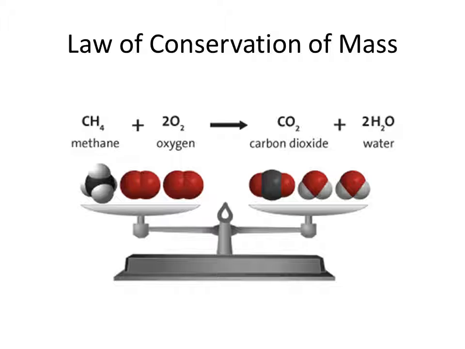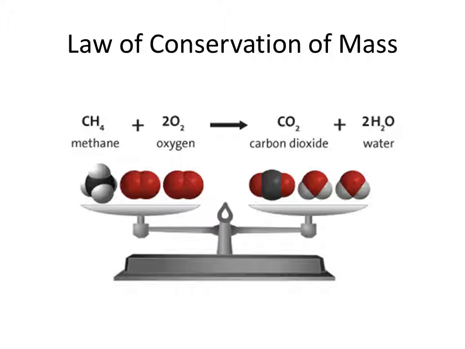In methane, there are 4 hydrogen atoms. That is the total number of hydrogen atoms on the left. And on the right, there are also 4 hydrogen atoms. There are 2 molecules of water. Each molecule of water contains 2 hydrogen atoms for a total count of 4 hydrogen atoms on the right. Likewise for oxygen, there are 4 oxygen atoms on the left, and there are 4 oxygen atoms on the right. 2 oxygen atoms in the one molecule of carbon dioxide, and 2 total oxygens in the 2 molecules of water on the right.